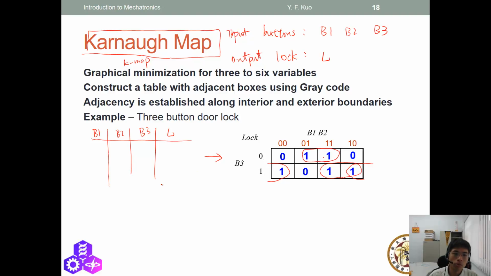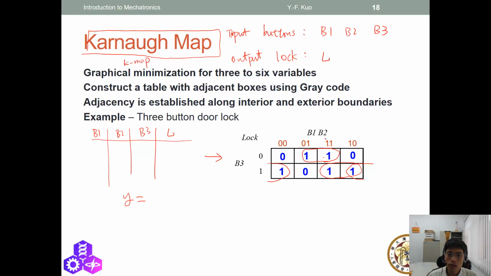You have output y that is 1 when B2 is 1, like these two together. You don't really care about B1, because whether B1 is 0 or B1 is 1, the output is 1, right?